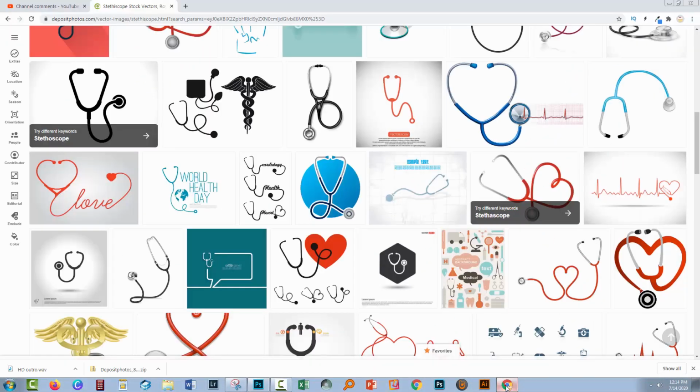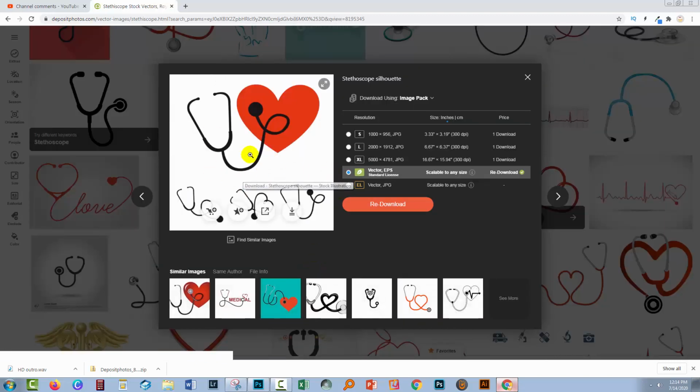So the first thing that I did was I went online to have a look at stethoscope images. I've chosen my favorite stock site, which is Deposit Photos. I've downloaded this particular piece of stock. What I was looking for was something that was fairly simple, so it would conceivably join up with a piece of type. I also was looking for something that had a sort of even line, so there's not a lot of dimension in this line. It doesn't change to be thick or thin. So I think this was probably a pretty good choice for me.